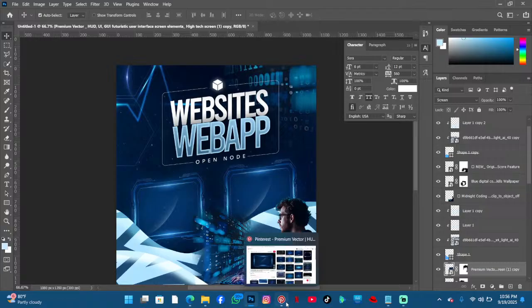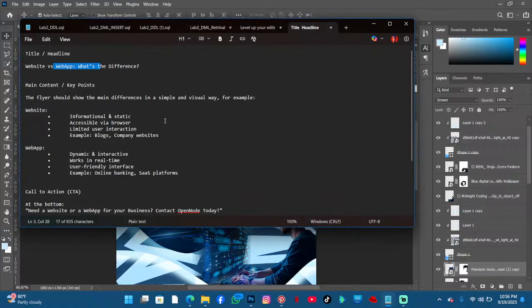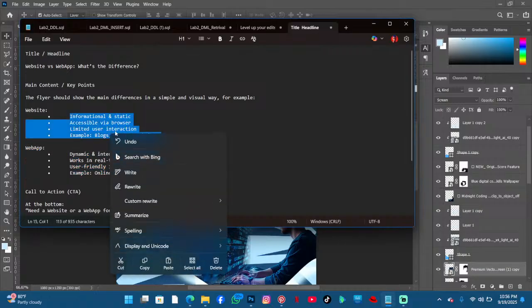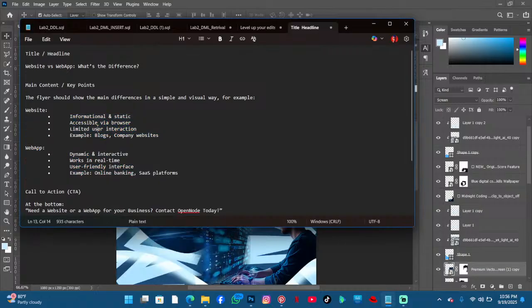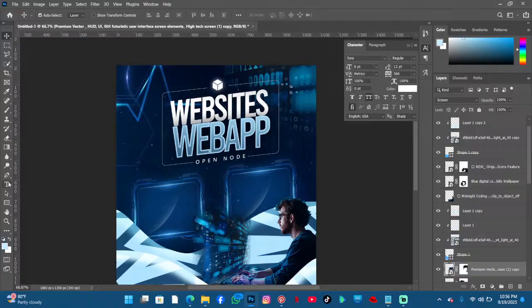So I'm going to be filling the first part, which is website and also for web app. So these are the informations for websites. So I'm just going to copy this information, Control C, and I'm going to paste them here.